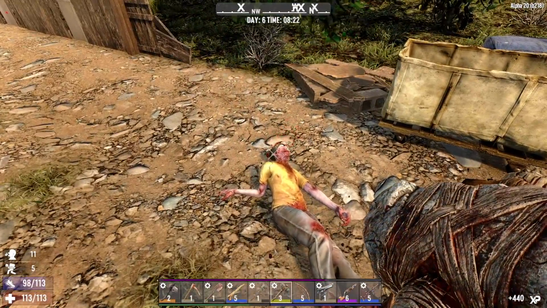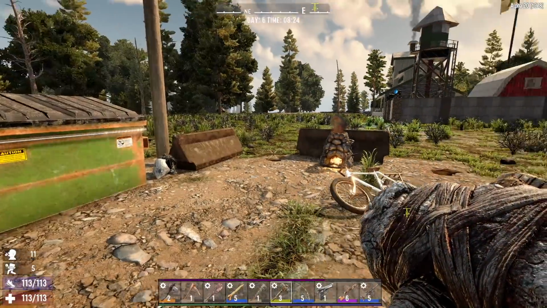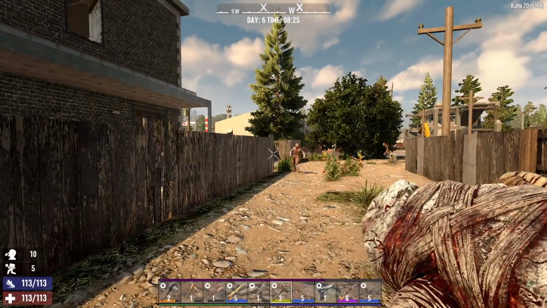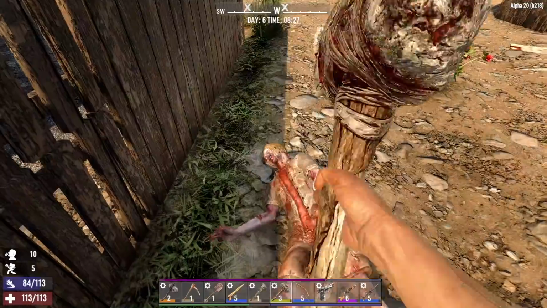Thanks for stopping by, buddy. Alright, still got a little over a minute on the workbench. I guess we can raid Aldo's. We might as well, right? Go grab the main stash, finish looting that place. Oh, looks like that guy brought some friends with him.